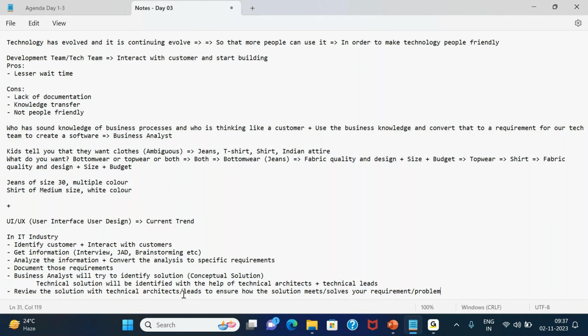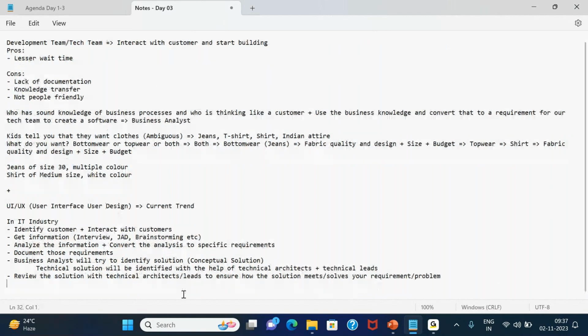So that in case the customer asks you to show the solution, how are you going to solve my problem, then you can demonstrate or review the solution with the customer. Remember, this technical solution doesn't talk about the code, but it talks about what technology we use, how we are going to use it, and what database tables we are going to use to solve the problem.